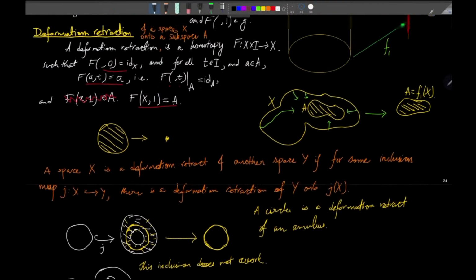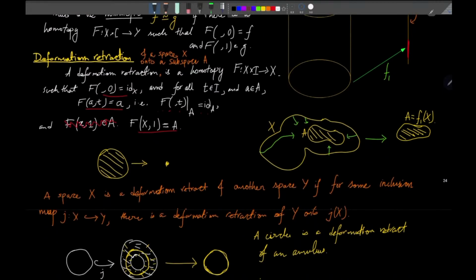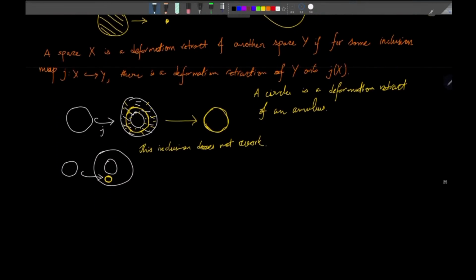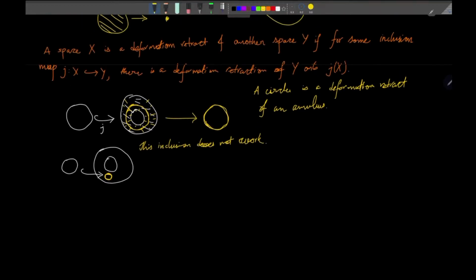Anyway, on to more stuff. We covered what a homotopy is, homotopic maps, deformation retraction, some examples. So the definition that a space is a deformation retract is a keyword. This gets used all the time. I forgot one definition, which is a contractible space. A contractible space is a space of which a point is a deformation retract.